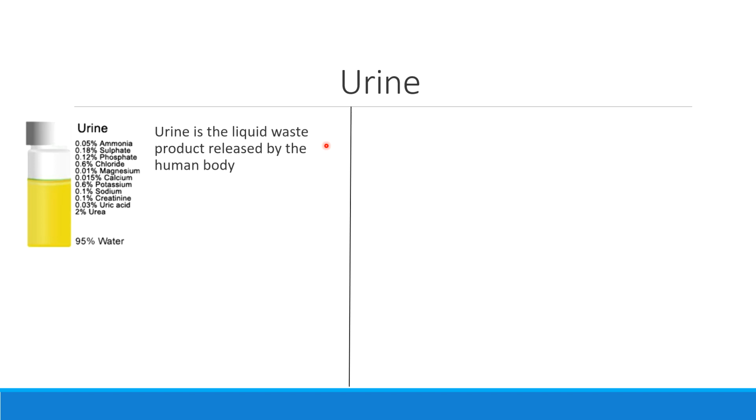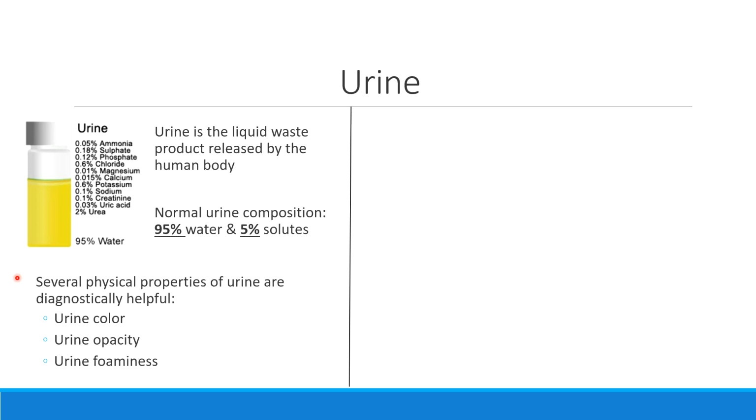Urine is the waste product that the human body makes. It's actually 95% water. So most of what's released in urine is water, but there is about 5% solutes, or dissolved things that we typically find in urine. The largest component of this solutes portion is urea. Urea is a waste product that we make when we break down our foods and when we process things.